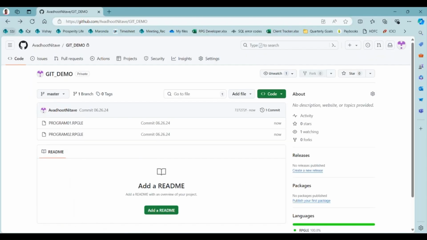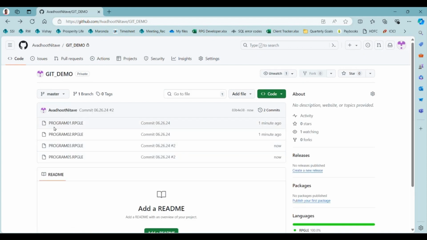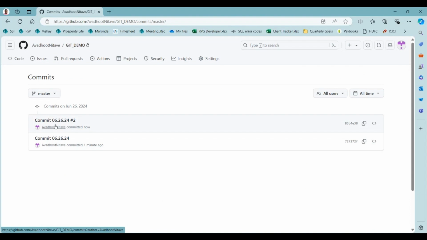If we reload it, we can see the changes we have done, the changes we promoted, and along with that we can see under which commit we committed our changes. And with this repository, we can see how many commits were made. If you click on this, you can see when these commits were done and all the details along with that.